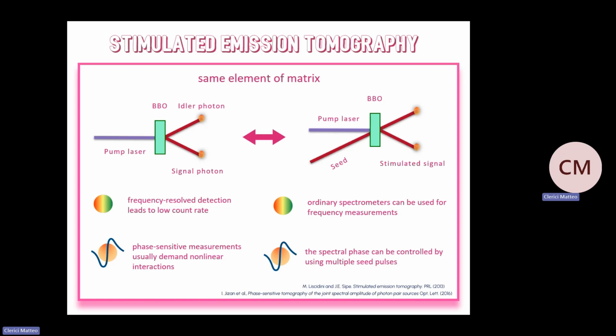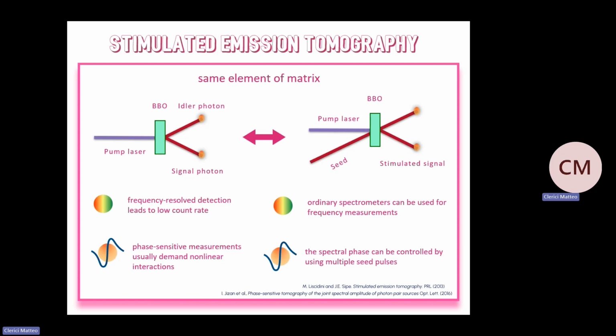And the phase-sensitive measurements, as I was saying, you can adapt techniques from the classical domain, and we'll see this later in the talk. But usually these use nonlinear interaction to make the measurement, so it creates more problems. I mean, you can solve them, of course, but it's another thing to add to the tail.